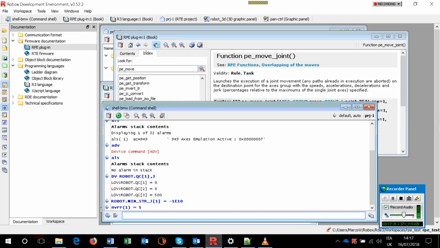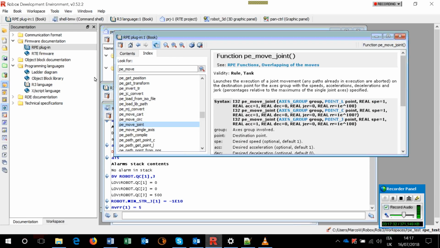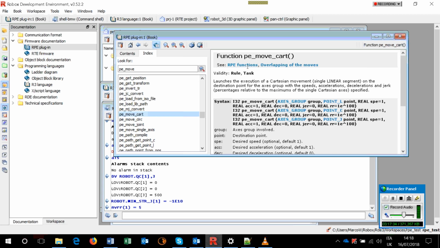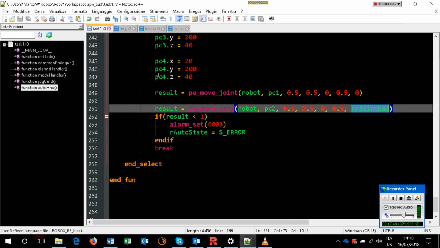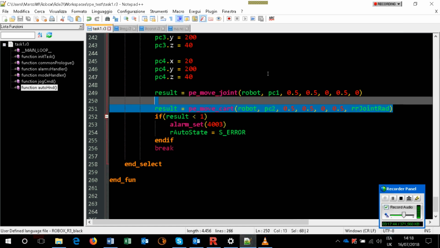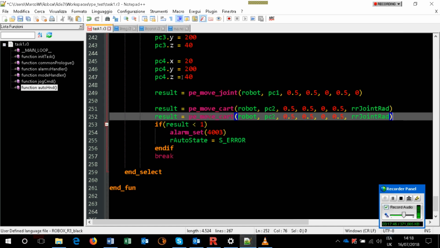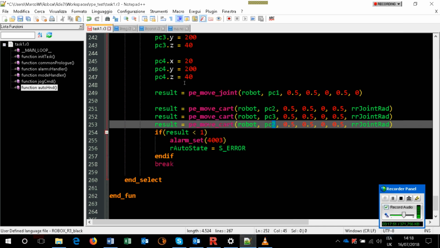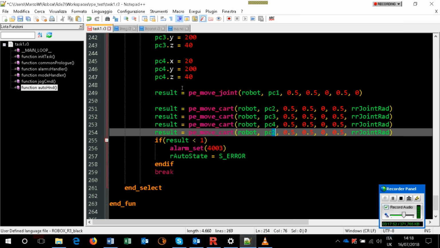And here we set all the same. Let's see if there are no problems in the chart. Speed, acceleration, deceleration, jerk. Okay, everything the same. Chart, this one. Then chart number 3, then chart number 4.